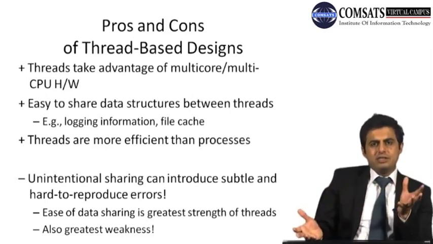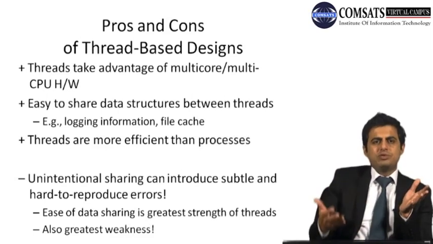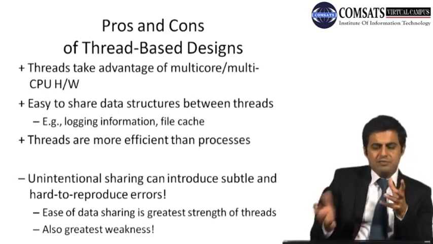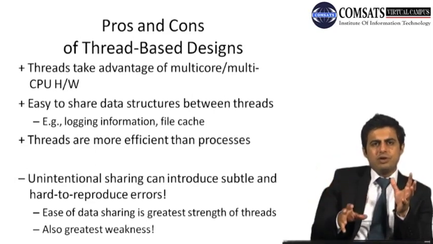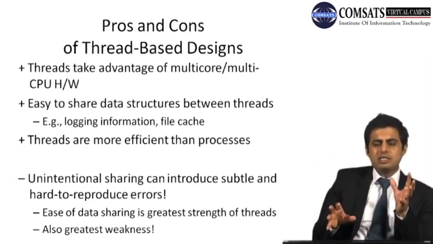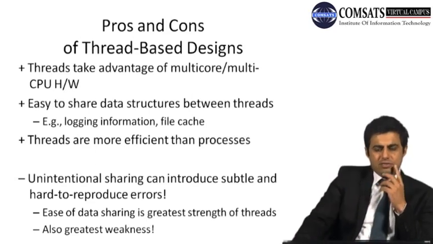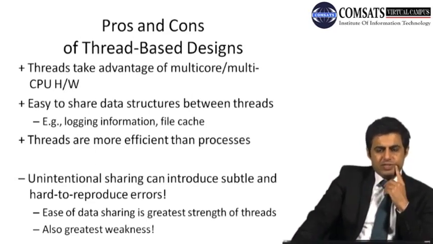So it is the greatest strength because it is better than processes, since you have data sharing. But if the management is not proper, if there is no precedence or priority system properly organized, then there could be some errors as well, and it can become a weakness of the system.